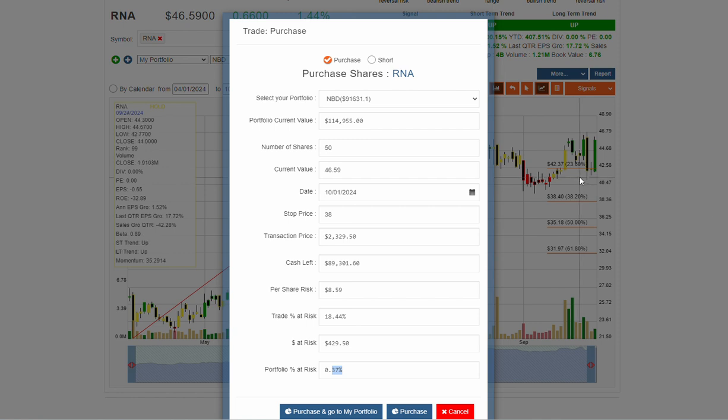So we get stopped out of quite a few trades because we typically set those relatively tight. I don't want to have a deep stock moving lower and then not be stopped out and then have a bigger loss and then have that capital tied up to wait and see if it's going to recover. Maybe it doesn't. Okay, so we want to make sure that we understand what our risk is in advance and we're managing that risk accordingly. Okay, so in this case, 38 might be a little bit too wide.